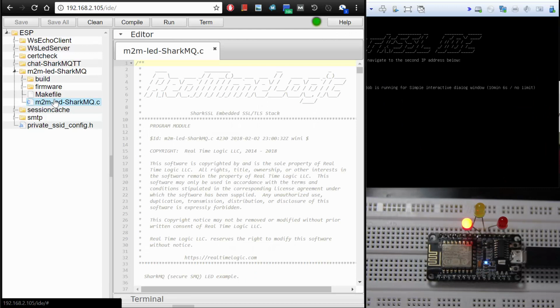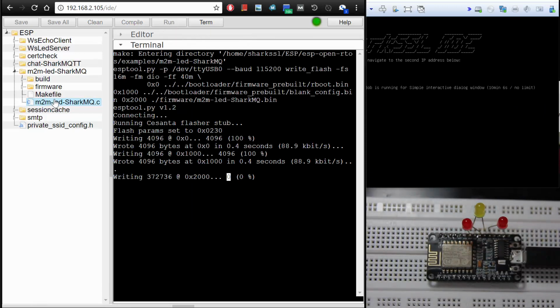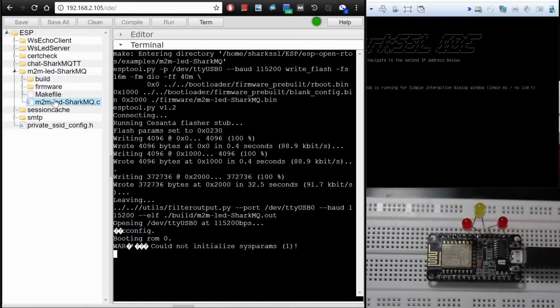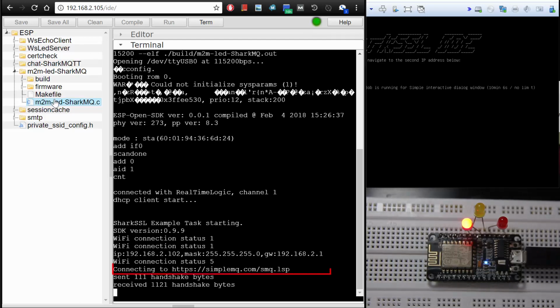The USB connection indicator in the IDE should switch from red to green as soon as the virtual machine has access to the USB. At this point, click the Run button and upload the code to the ESP, but make sure you click the Flash button on the ESP prior to clicking the Run button.